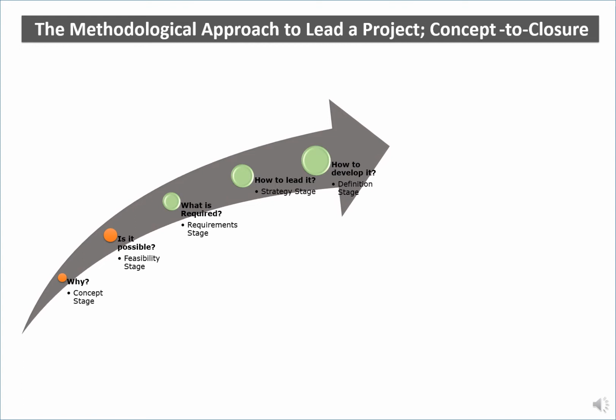The next step is now it's time to decide how to develop it. And what we mean by how to develop it is what's required, what are the details. Now notice we talked about requirements earlier, but that was more of a high-level requirement, a helicopter view. Now we need to get down to the street level. We need to get down to the detail. What's required, what are the steps, what needs to be done.